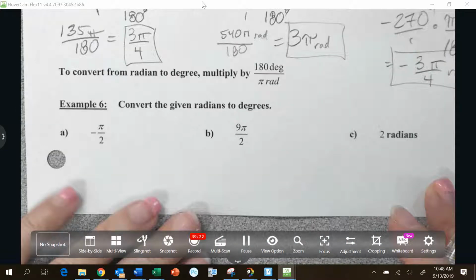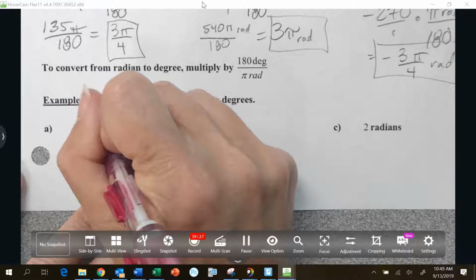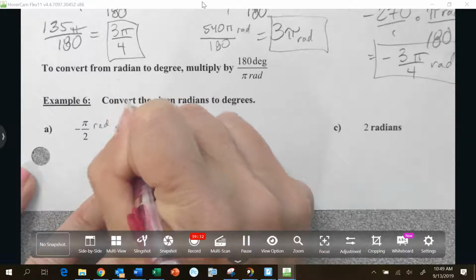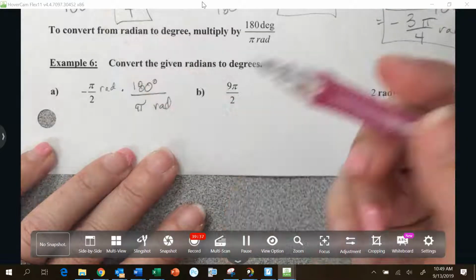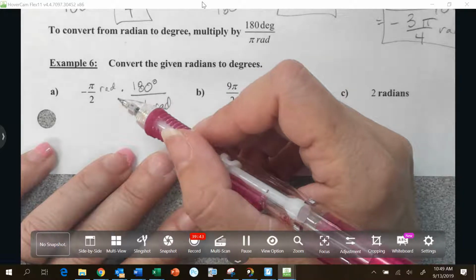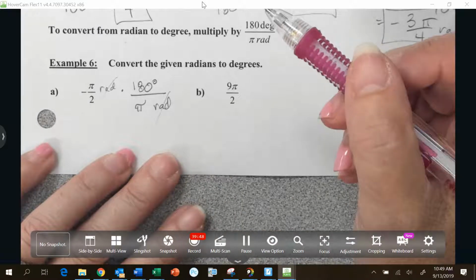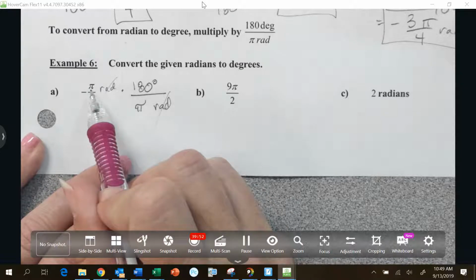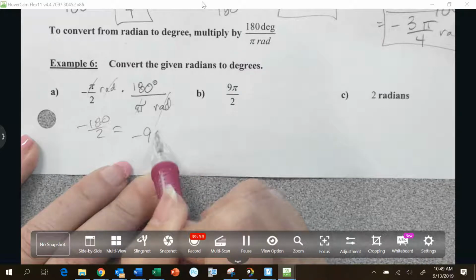Okay, and then to convert from radians to degrees, since this is radians on top, you have to multiply by degrees on top and put the radians on the bottom. So you think about canceling your units. We're going to be doing real-life application in here. We're going to be doing physics-related stuff in here. And so anybody in physics? Anybody? Yeah. You guys remember how, like, first day of class, you probably did all this conversion stuff? Yeah. And then we go straight across, and my pi's will cancel out, and I'll get negative 90 degrees.